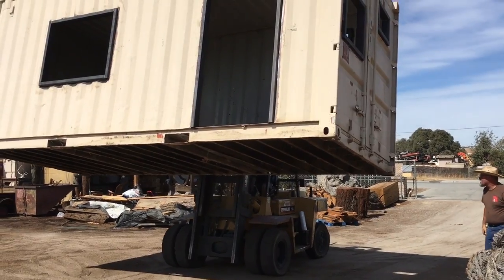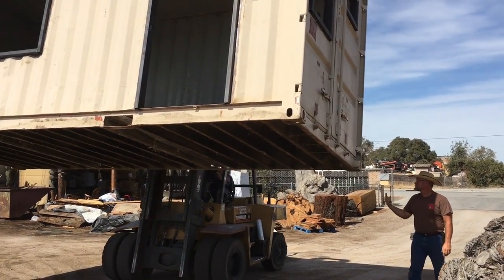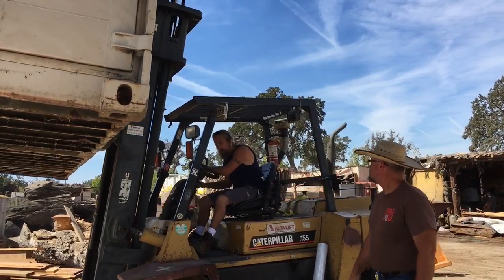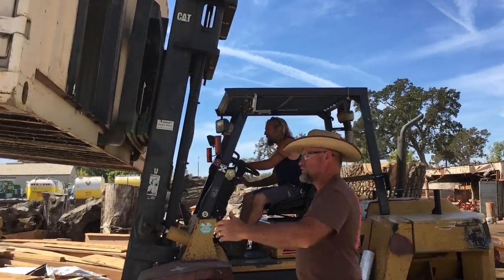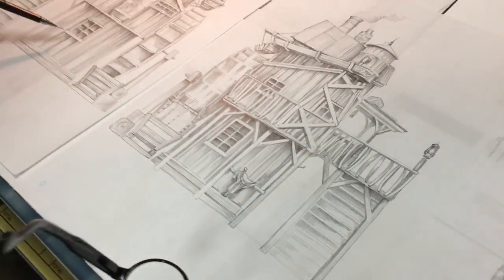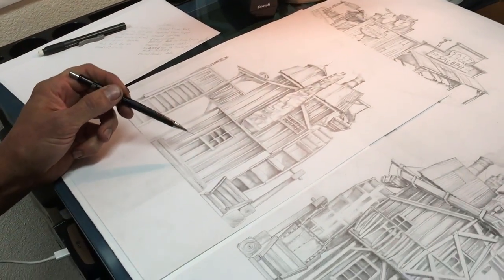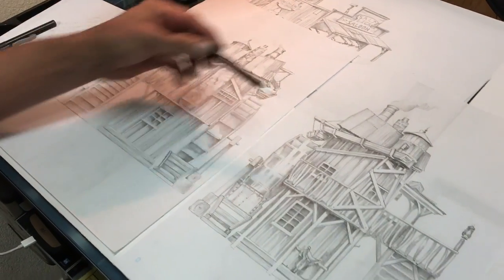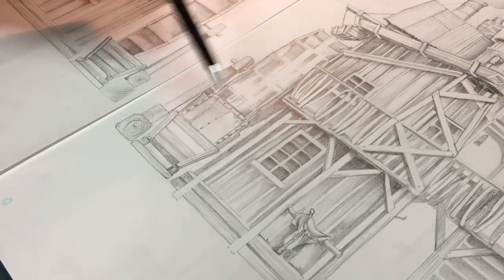It's actually designed and built around a sea train, which is a huge container they use for shipping. We're going to put the tiny house on top of this unit — a sea train cleverly disguised as a wooden structure. Then we're going to have the water wheel functioning, a water tower up top, and a spiral staircase which will be right around in here.